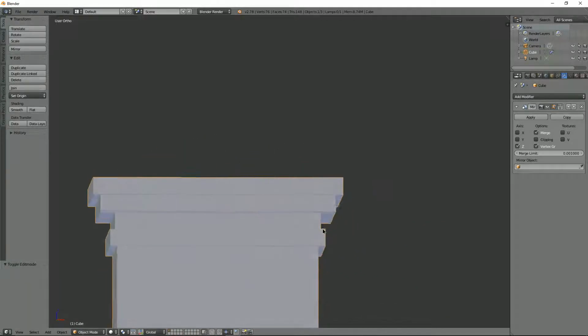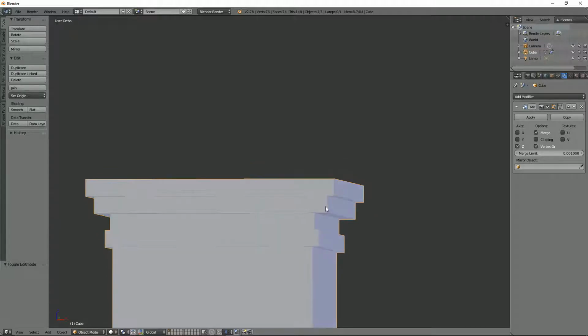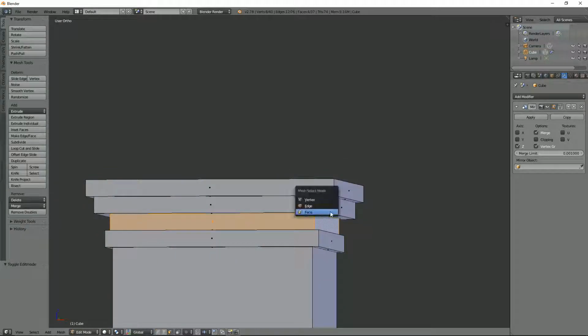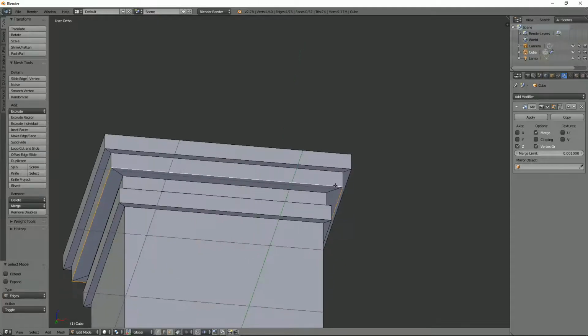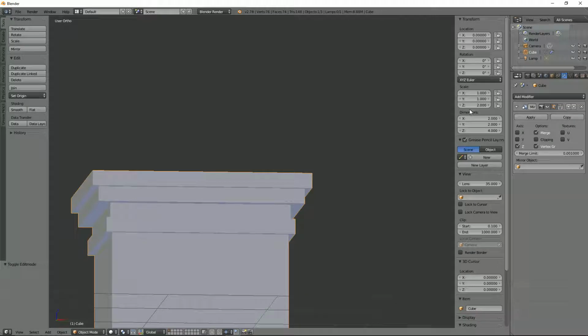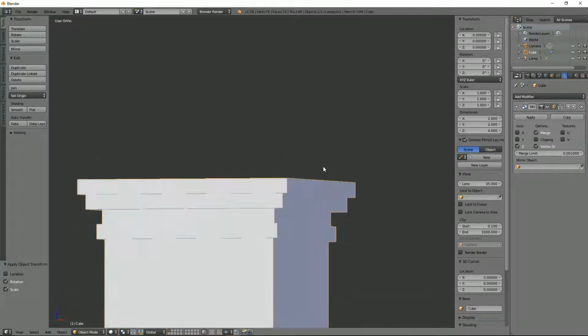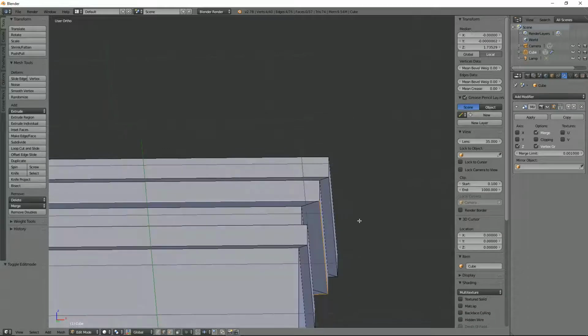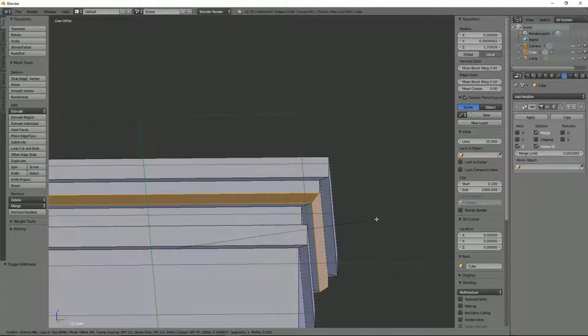And then what I'll do as well, if I'm doing that, is I will tab in and do Control Tab 2. Select that edge there. But before I do that, I'm going to go into object mode. Just press N and have a look at the scale. You can see on the scale at the minute, it's scaled on the Z by 2. So I'm just going to do Control A, rotation and scale, and you can see that'll go back down to 1. Alright, so that resets everything. Tab back into edit mode and do Control B. Before we do that, I just Alt right click to select this edge loop here, Control B, and just pull that in something like that.